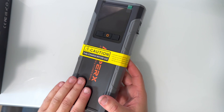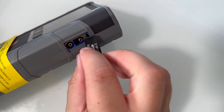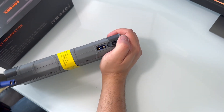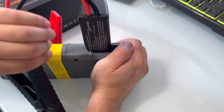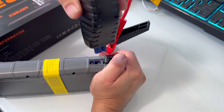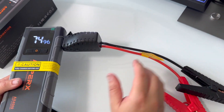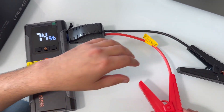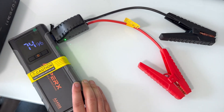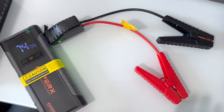Coming to the other side, the most important part — the reason why you'd probably buy this — is for the jumper cables. There's a dust cover here where you hook up your alligator clips. The great thing is this is foolproof: it's keyed to only work one way, so you can't screw it up. If you try to do it the wrong way, it won't go in. Once it's plugged in, you hook up the terminals to the battery, then hit the boost button. You'll hear it click — that's when you know it's sending a burst of voltage to jump start the battery, whether it's completely dead or just low below 12 volts.